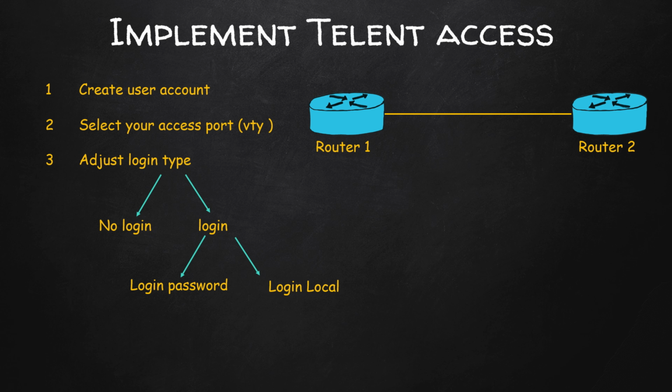Login local means you are configuring your Cisco device so that to access this device by using Telnet, you need to provide account details, and these account details include a local user account which contains a local username and a password. And this is the local user account we are going to create at step number 1. So even though there are multiple ways to access a device using the Telnet, the more secure way is the login local account which contains a username and password. So it is more secure than the other methods.